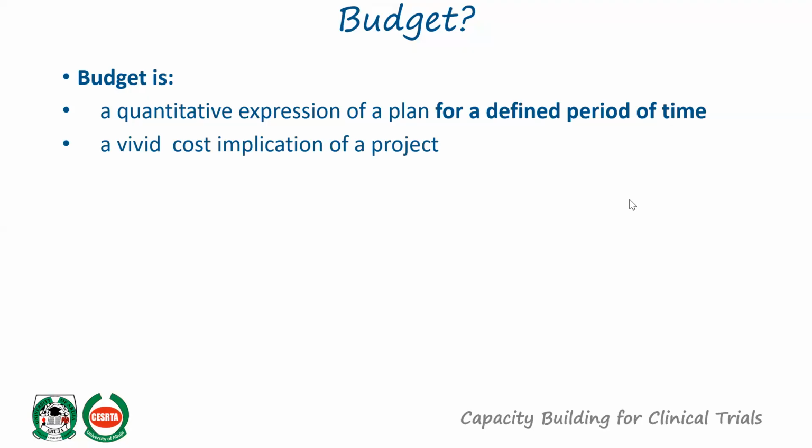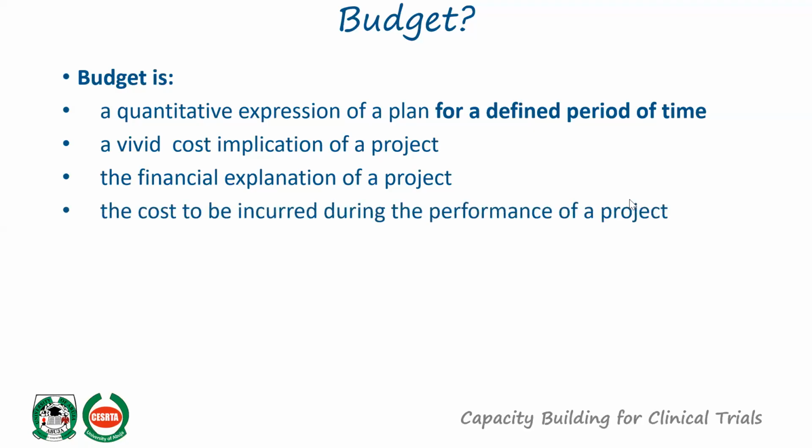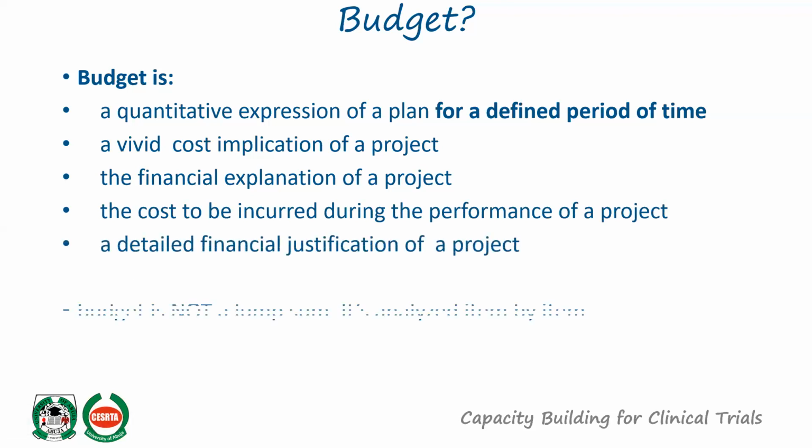Most of the time I tell people that when you develop a budget, and somebody who doesn't know anything about that project or the clinical trial picks up your budget, they should have an idea of what the project is about to achieve. So that is going to be a good budget. You have all the items spelled out, then what you attach the cost to. Then the financial explanation of a project: your budget should be able to explain your project, and of course the clinical trial, so the cost incurred. I'll just keep all this because of our time.